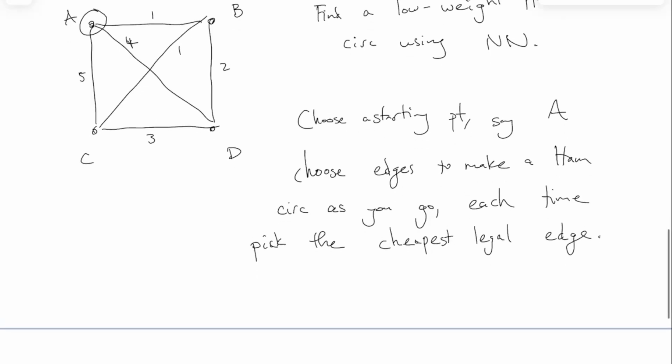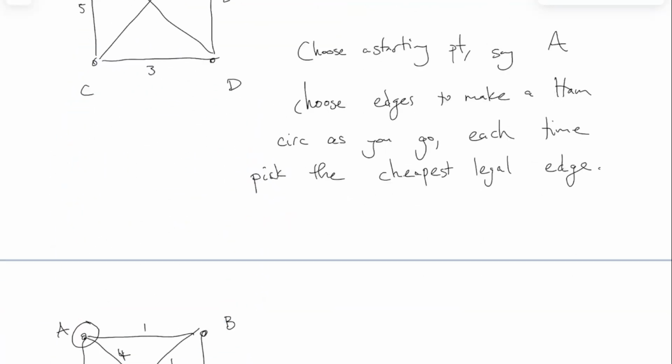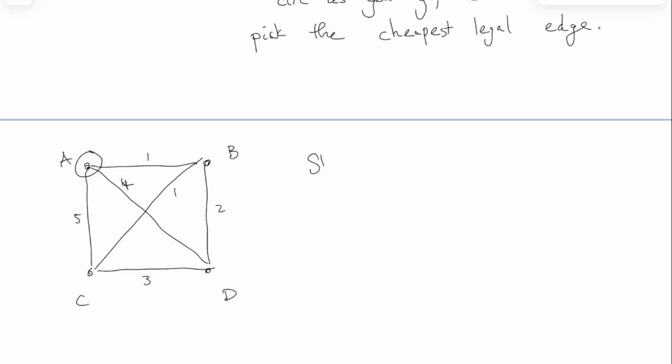Maybe I'll just copy this down so we can still see it. I'll give a little narration here, but this is very straightforward once you're doing it. So I'm going to start at A and then pick A to B for 1 because 1 was the cheapest option out of my 3 choices. I could have gone across the top, down the diagonal, or down the left side. I go across the top because that's the cheapest so far. Now I'm at B. Where do I go from B? I have 2 choices. We could go diagonally down to C, or I could go straight down to D. Again, I pick the cheapest of those options, which is diagonally down to C.